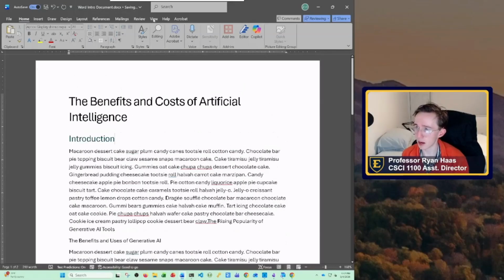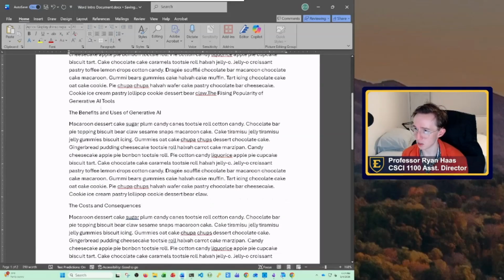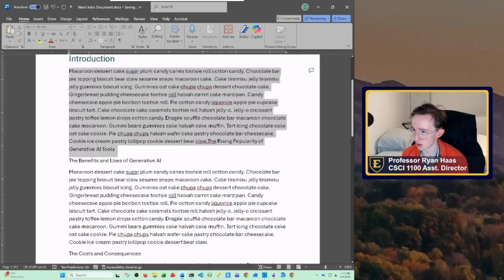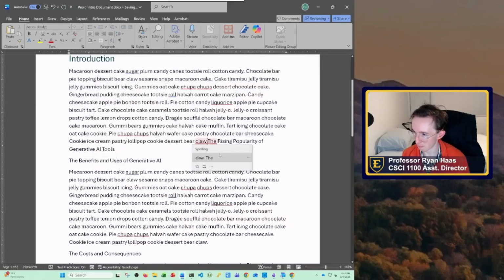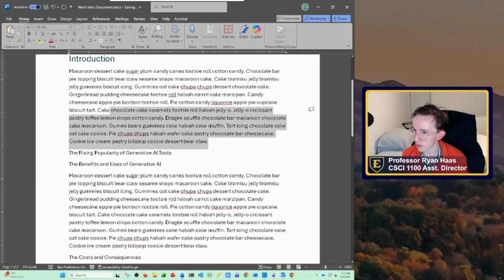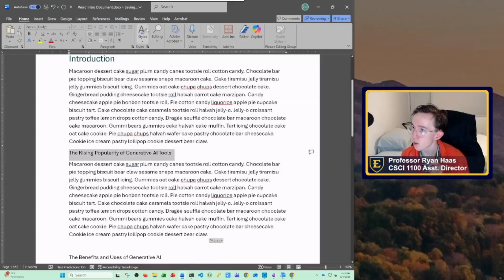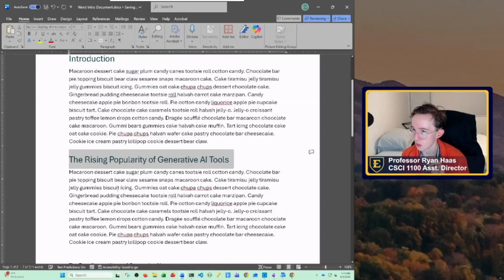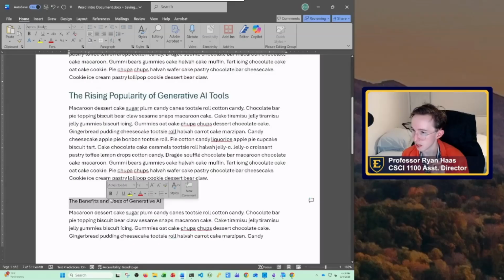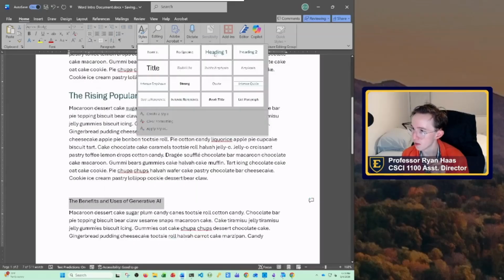Now, what's great about these styles is they actually get pulled into the navigation of the document itself. What I mean by that? Imagine this document is going to get pretty long. Let's see. Oh, I see what happened here. So let's format this as another heading 1. And this as well.